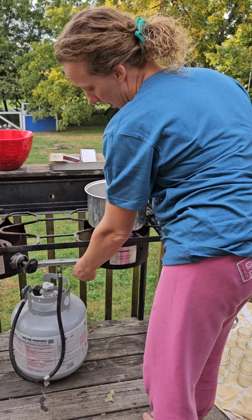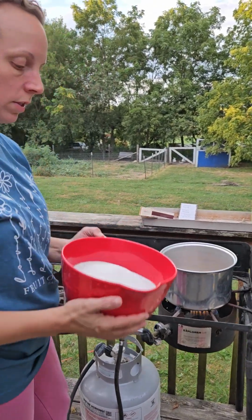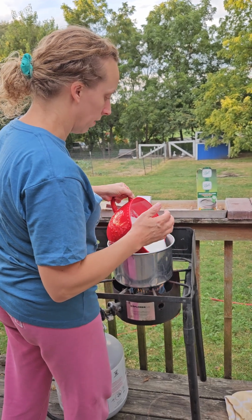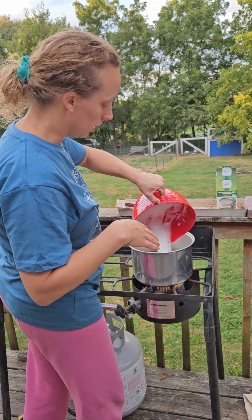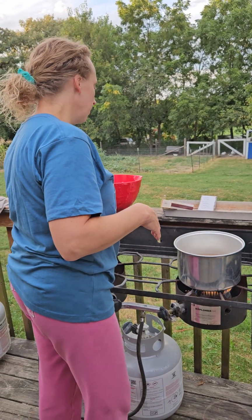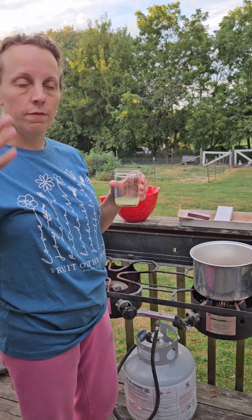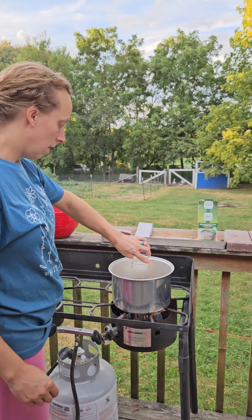On medium high. Okay, now we need 7 cups of sugar. So this is measured out 7 cups of sugar. Now this is kind of a smaller pot. We used a bigger pot for our apple because we had more apple juice. So this is a smaller. This is just one single batch. We did a double batch for our apple juice. Okay, that's that one. And then we need some lemon juice because you need the acidity for the setting. 2 tablespoons of lemon juice.